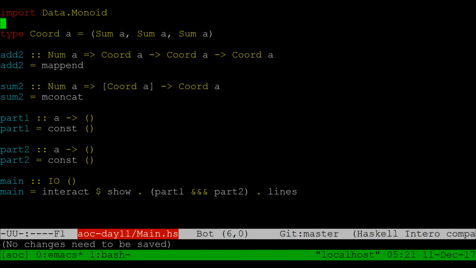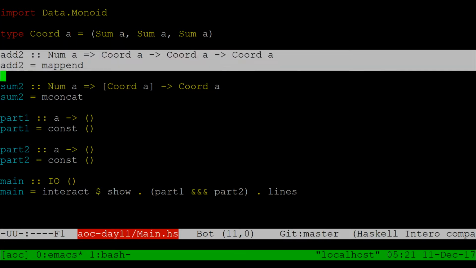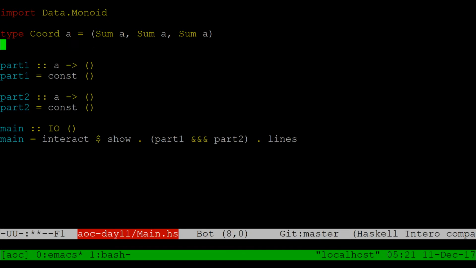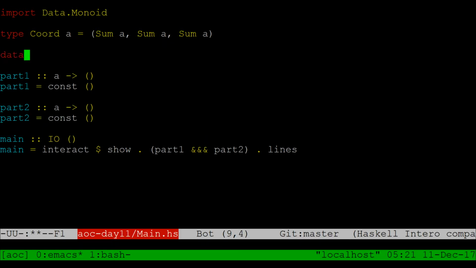Okay, so we have all this. We don't need these add functions at all because they're already written. We just need a couple of things to deal with these cube grids. Have you guys forgotten about cubes and hexes already, by the way? Because I've been talking about monoids for hours.